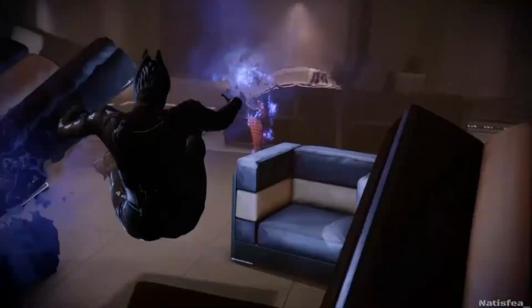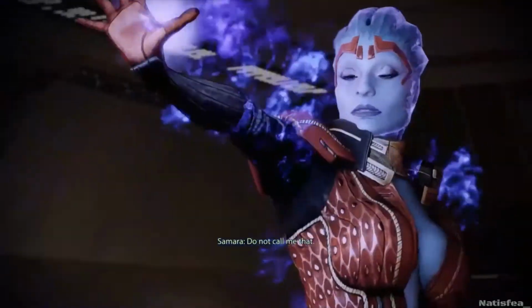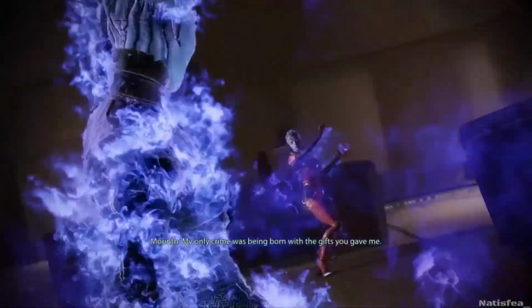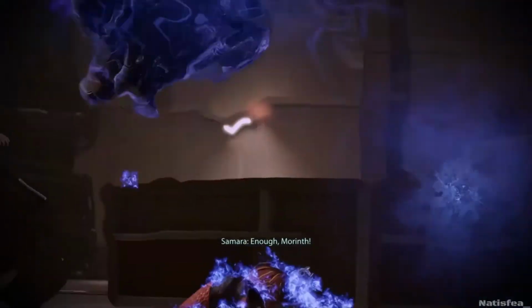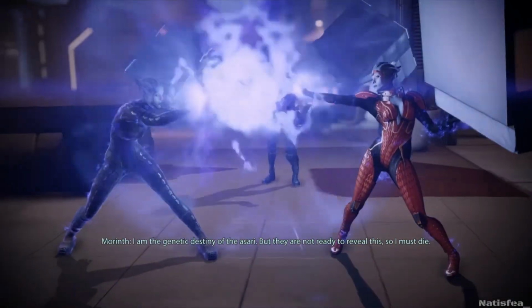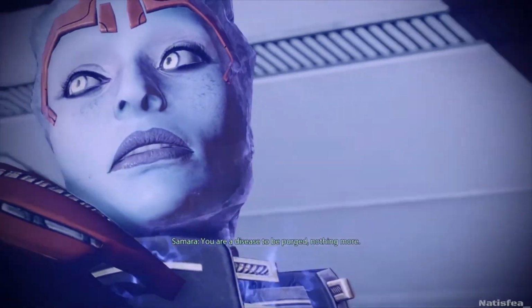Morin! Mother. Do not call me that! I can't choose to stop being your daughter, Mother. You made your choice long ago. What choice? My only crime was being born with the gifts you gave me! Enough, Morin! I am the genetic destiny of the Asari, but they are not ready to reveal this. So I must die. You are a disease to be purged. Nothing more. I'm as strong as she is.